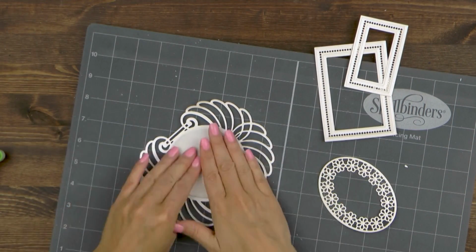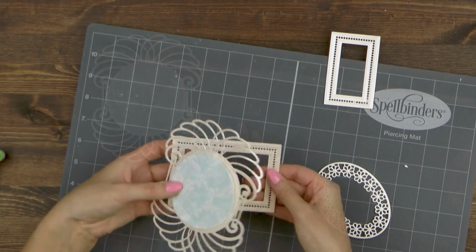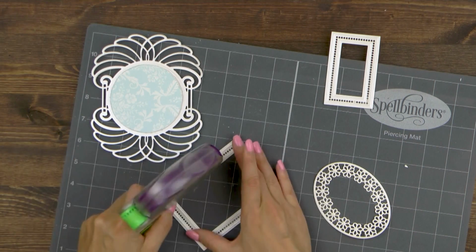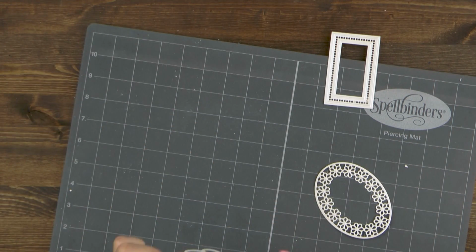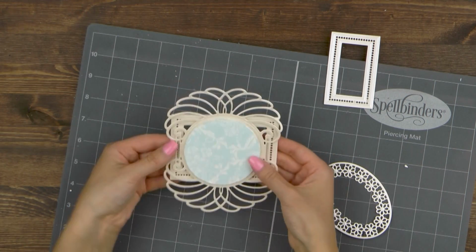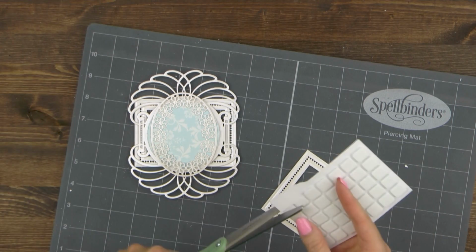I'm also going to add a Fun Foam circle from the back of the plume die cut to raise it above my background. Next, I'm adding a large frame from the back of my plume die cut, just layering it behind my cluster. The next step is to adhere the floral oval piece and the smaller hem stitch frame.